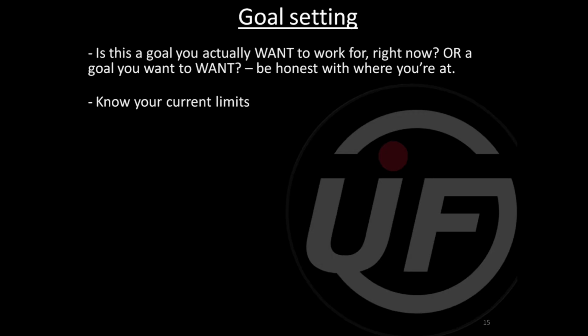Know your current limits. With goal setting, it's easy to bite off more than you can chew. If I give you an intervention like, I want you to start tracking calories, which is kind of a middle ground, that can be way too much for some people to start with. It can be way too easy for some people, and you can throw more at them. But know your limits. If you're like, I understand the need for tracking, but it's not going to happen, I'm not going to do it, we need to know those limits so we can try something else.